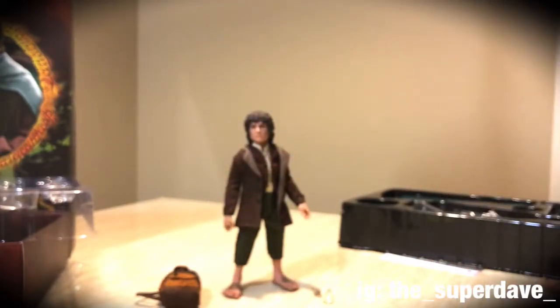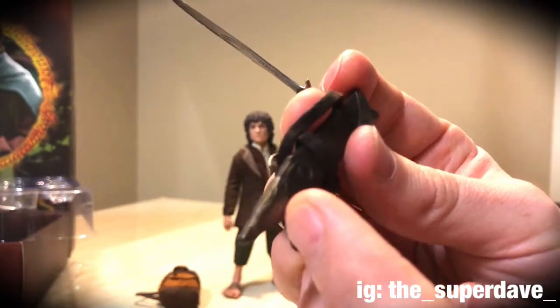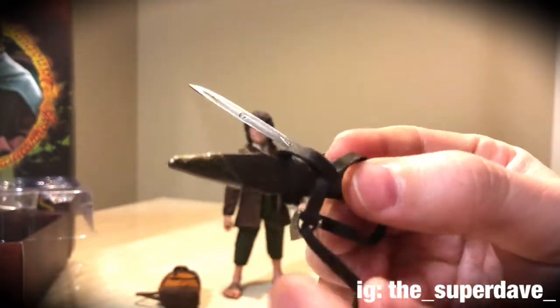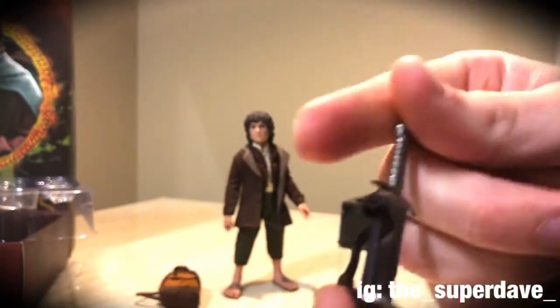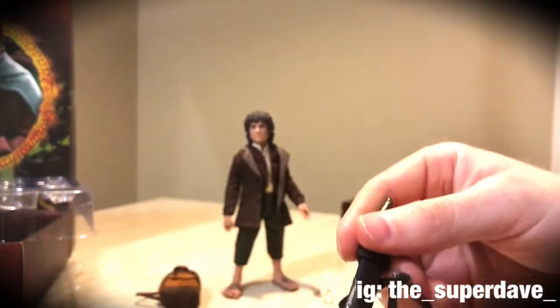It really does. And let's go back to the hilt. You get the inlay here. A little bit of detail. You know, kind of like it's been sitting around in a troll hoard for a couple hundred years or so. It's not tight at all. It's going to fall right out.